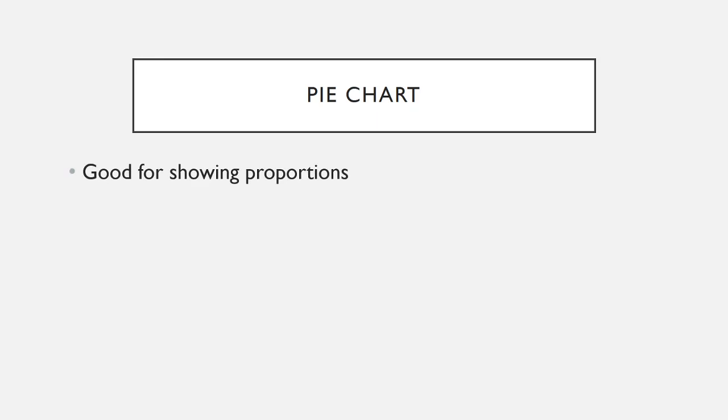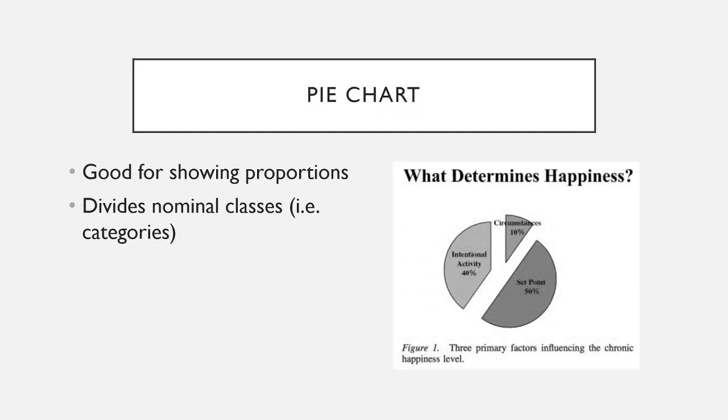Again, a rule of thumb for when to choose a pie chart is typically when you're trying to show data broken down proportionally, so depicting all of your categorical outcomes as pieces of the whole. So how much of the pie did any given category take up from the 100% whole of the pie? So if you're trying to show proportional breakdowns, a pie chart might be a good choice for you. In particular, if you're trying to divide categorical data in terms of how many people lived in different categories and depicting it as pieces of the whole, a pie chart is a good option for that.